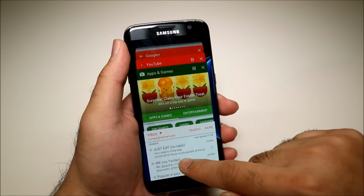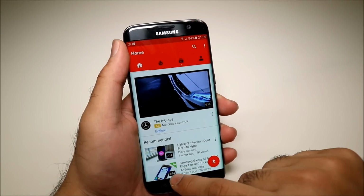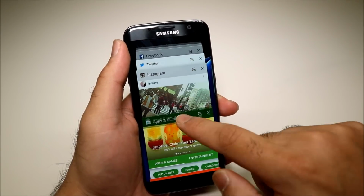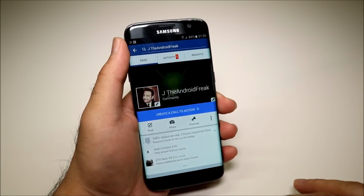And even if you go between the apps, say here Twitter again, back to News Republic. Now let's mix this up a bit and see how it goes. Boom, YouTube opens up. Let's open up Google Plus. Boom, let's find Facebook. Where's Facebook? There we go, Facebook as well. As you guys can see, I've opened up 10 apps and still it was able to hold all 10 apps.